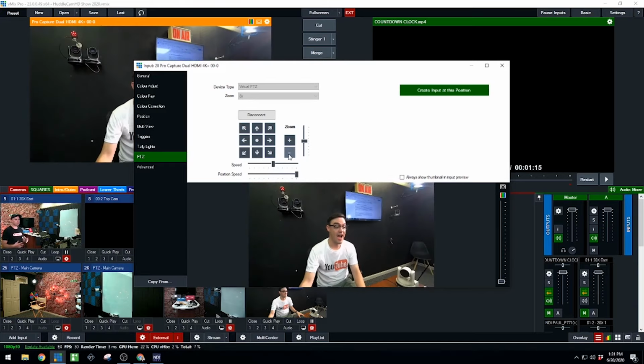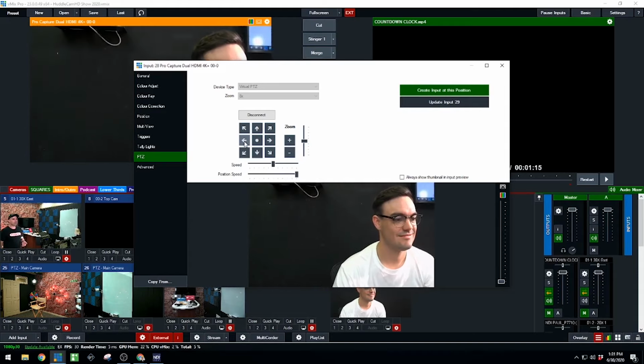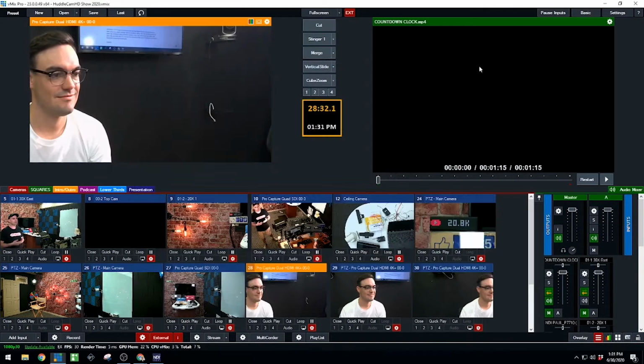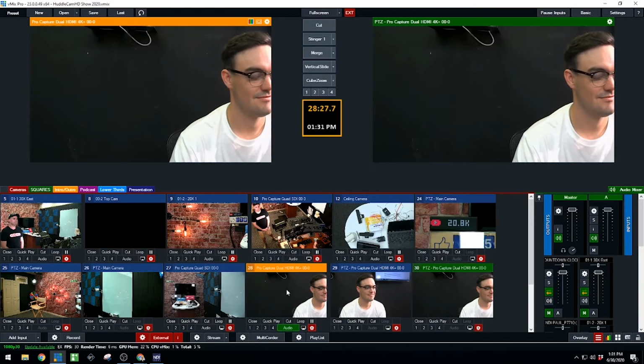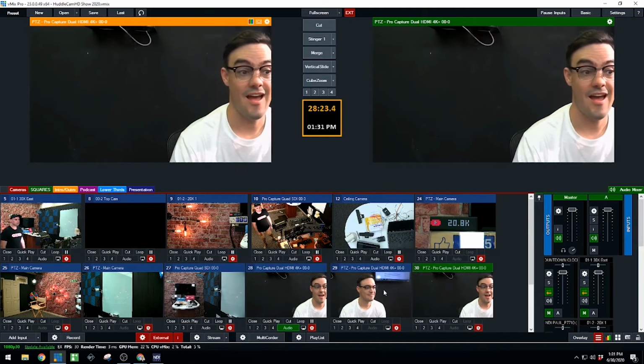Once you press connect, you can now operate the digital pan, tilt, and zoom controls inside of vMix. You can set presets, and check this out. Try the merge function in between two digital presets. It almost looks like a real PTZ camera. Okay, well that's it. That is how you can control your pan, tilt, zoom cameras inside of vMix.